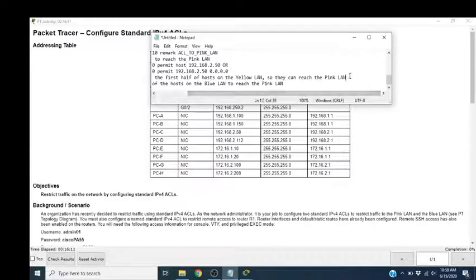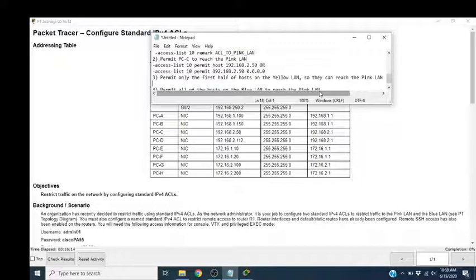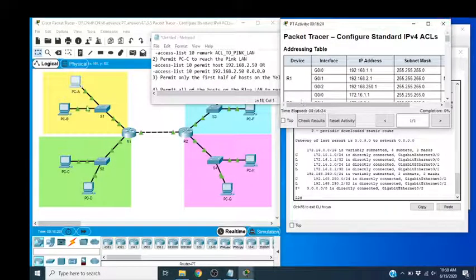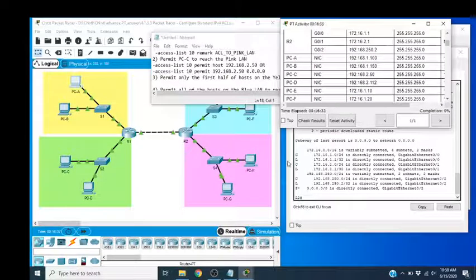So permit only the first half of hosts in the yellow LAN, so they can reach ping LAN. From yellow LAN to reach ping LAN. What is the IP of the yellow LAN? G1 is 192.168.2.1.